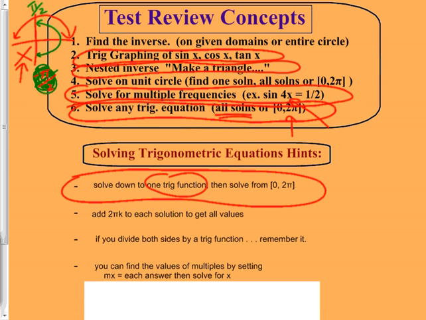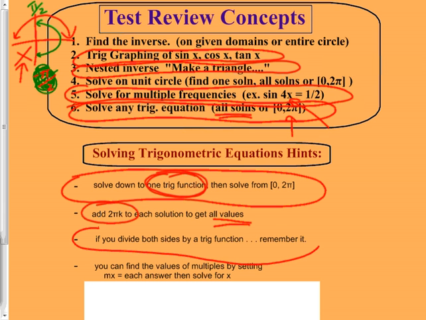You've got this sheet full of identities, and we're going to give you the sheet. So if you saw sine squared, you should be able to go, oh, I know, I could put in 1 minus cosine there. You can find them on the sheet if you have to, but get it down to one trig function. 2 pi k is the way to get all the values.